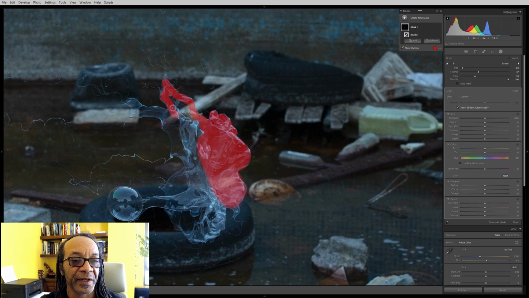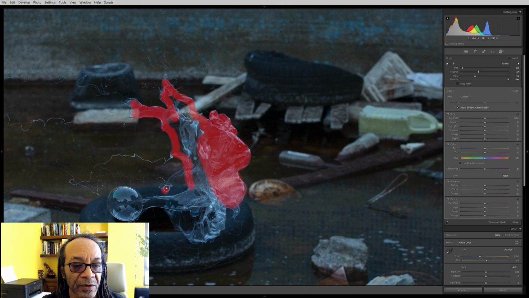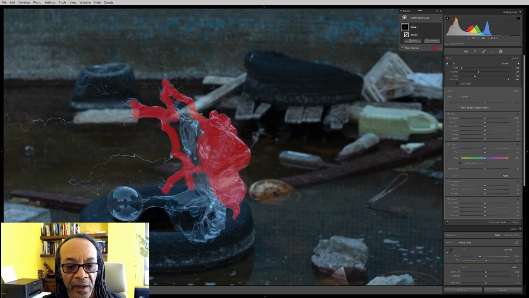Now the transparency, you can see it's translucent, and I am getting some of the background through it, a lot of it actually. The background is giving it its character appeal, so I'm not sure how that's going to turn out, but I'll see. This is a lot easier doing it with a pen than a mouse. Maybe I'll just zoom through here, and when I'm done, I'll get back to grading it or adjusting it. So give me a second here.